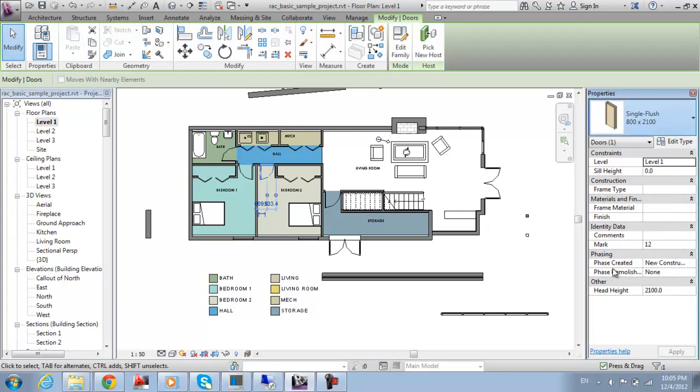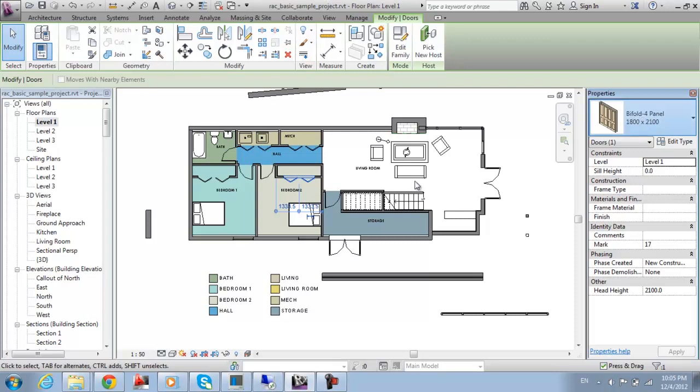Yes, we have three types of this single flush. This is a type of single flush door. We have three types of it. Okay. You can change the type to 7762. Okay. Also, the door is a folding door, bifold panel. The bifold panel is the family name. But what is the category?